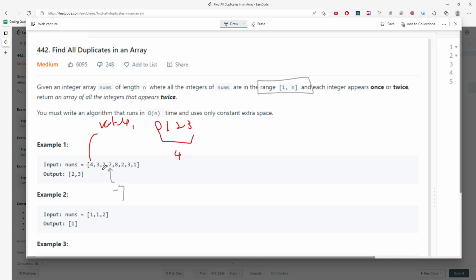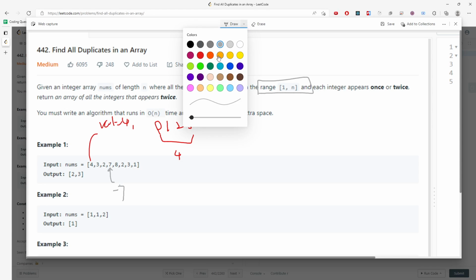If I traverse the nums array and the value I see is already negative, then I know this is a duplicate. If you don't believe it, let me just keep going.